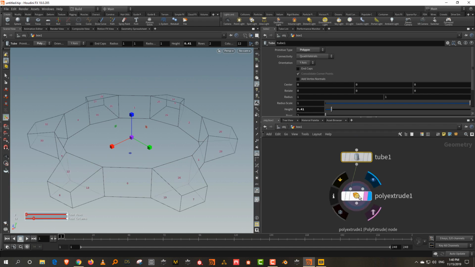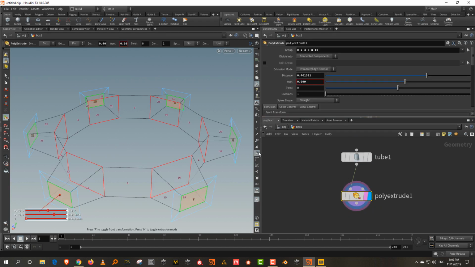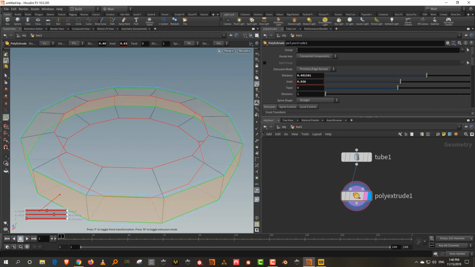So if you come to the poly extrude and if you come to the top, you'll see it says something called group. Okay, so a group is nothing else but a selection. In Houdini, selections are called groups. That's effectively it. You don't need to think about it too much. And you can see that it's actually giving you the primitive numbers that you had selected. Okay, so if I come in here and if I delete these, if I just keep 0, now you're extruding 0. If I delete all of them, it will just extrude everything.